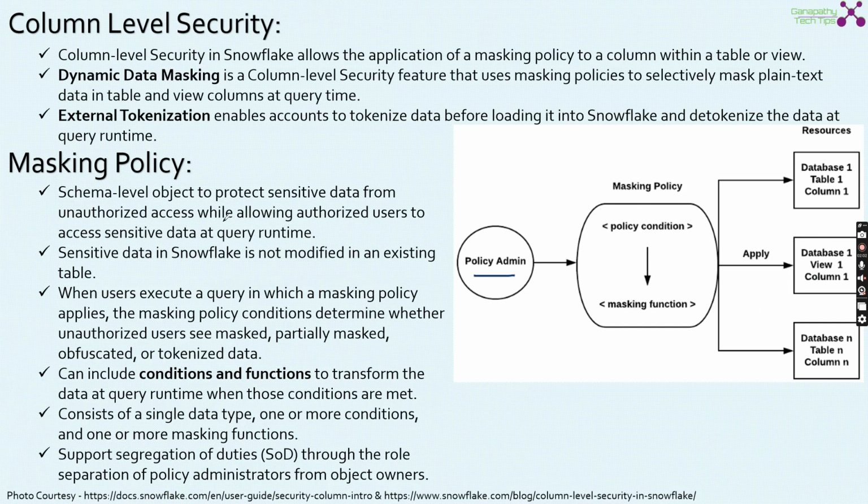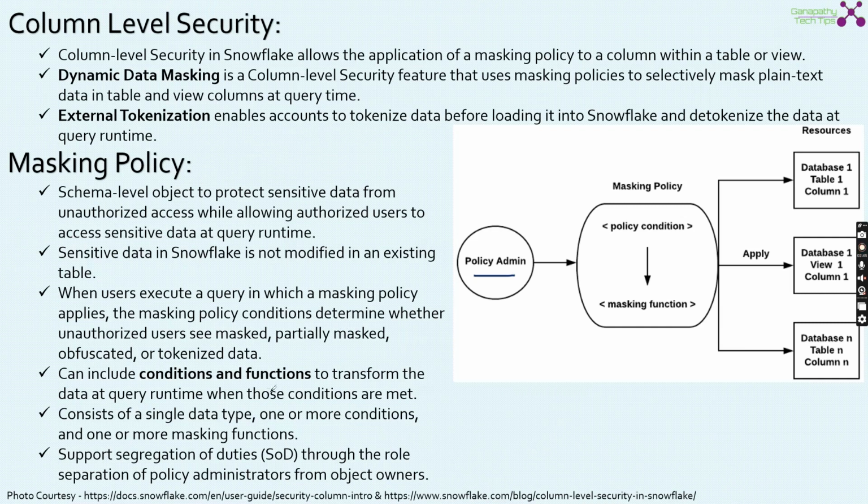A masking policy is a schema level object to protect the sensitive data from unauthorized access while allowing authorized users to access the sensitive data at query runtime. Sensitive data in Snowflake is not modified in an existing table. That is a very important thing to know. When users execute a query with the masking policy, Snowflake applies the masking policy condition to determine whether unauthorized users see masked, partially masked, or tokenized data. Simple as it is, data is stored as it is in Snowflake, but while retrieving the data, it will be masked based on the masking policy.